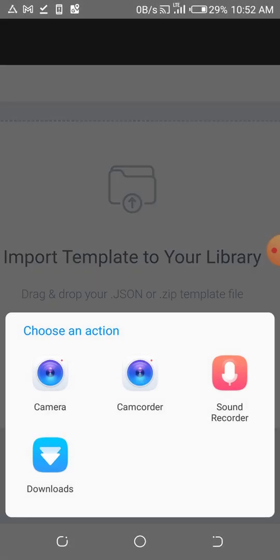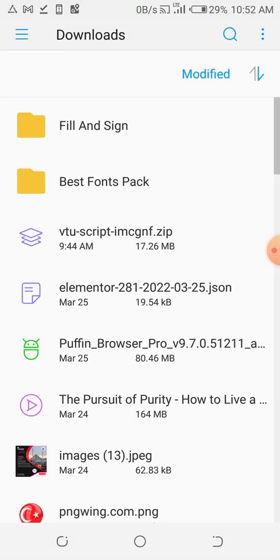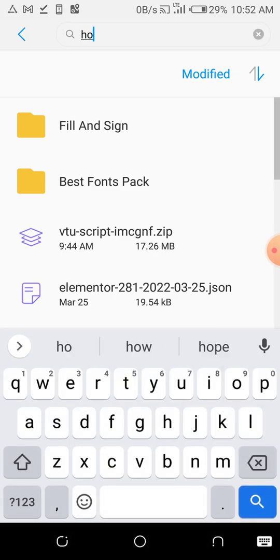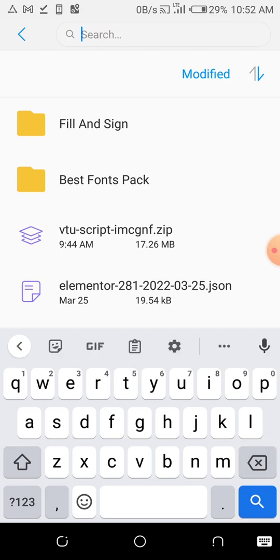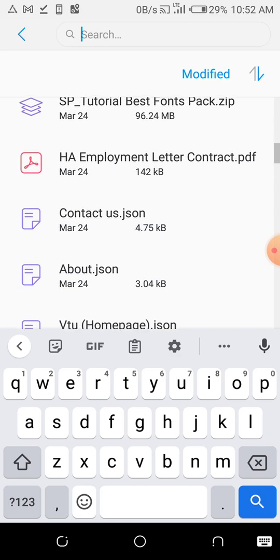You know, I've already given you templates. Then click on download, locate where your download is, and you've already extracted it. Just come here and search for, let's see, home. Is there anything like that? Home page. Okay, because I've already extracted it. Wow, this is going to be very, very good.